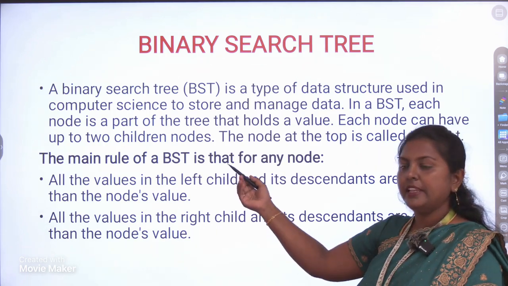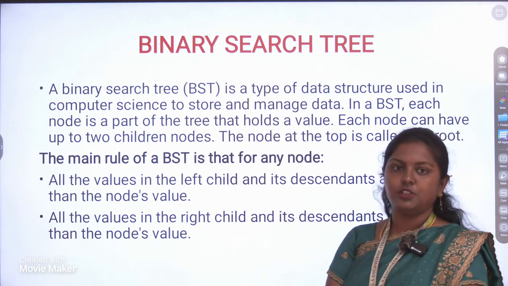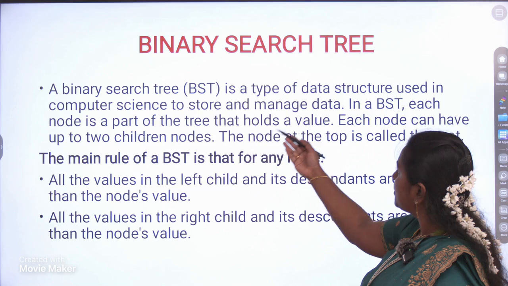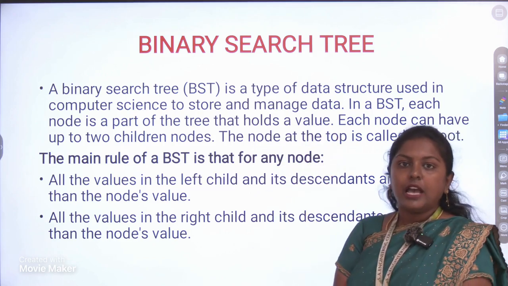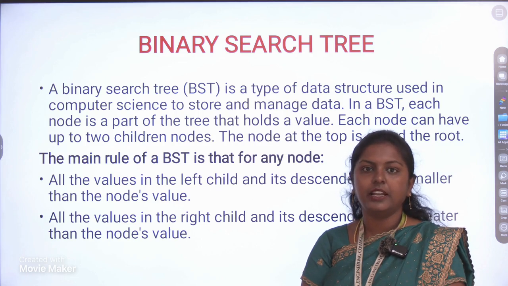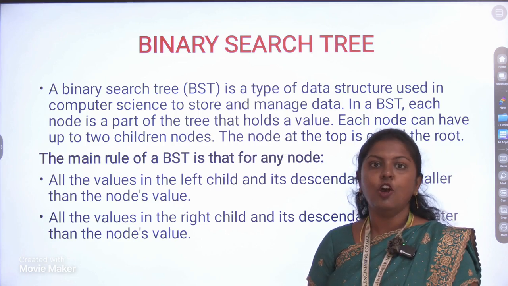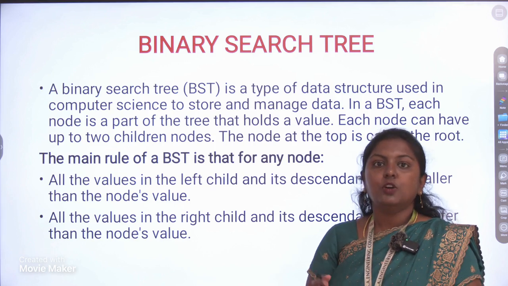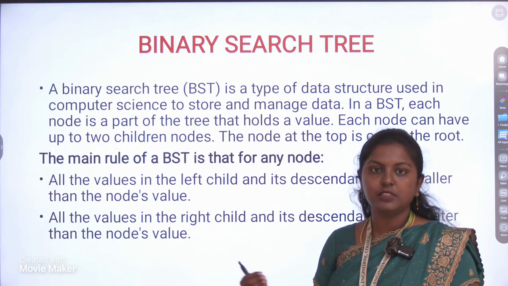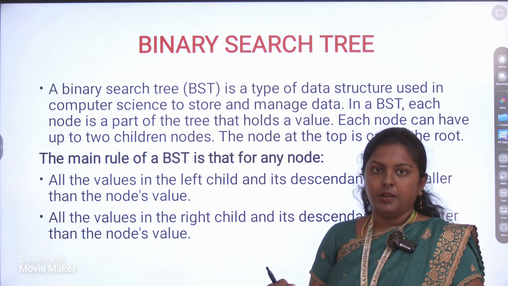First, binary search tree. Binary search tree is a type of data structure used in computer science to store and manage data. As we all know, what is a data structure? A data structure is something for processing, managing, or retrieving data. In the same way, if that is done in a tree-based form, then it is called a binary search tree.